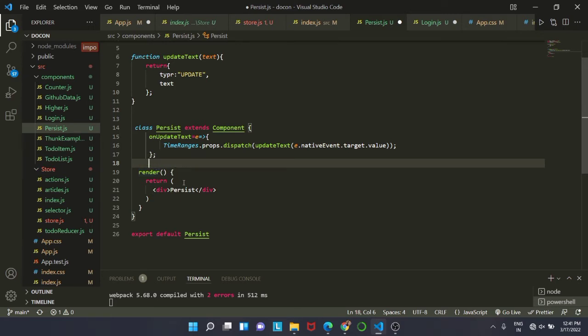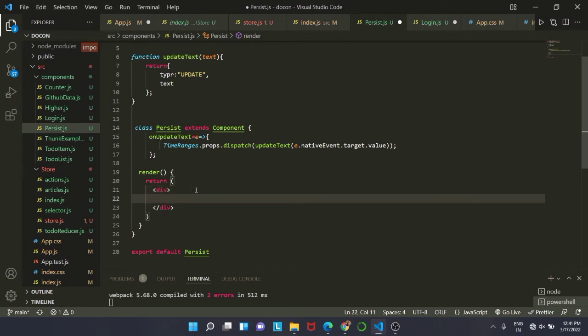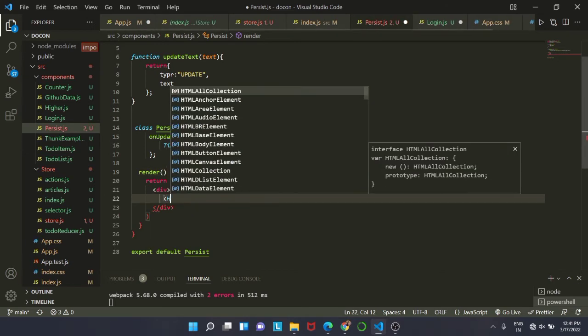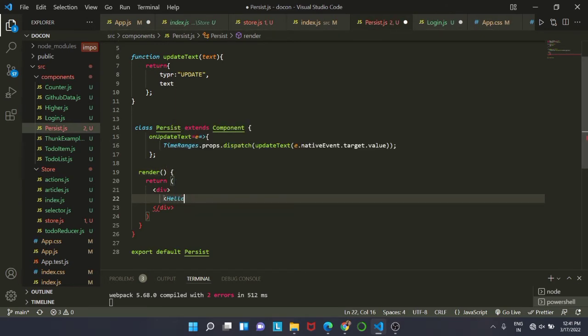Now inside the render and inside the return, we are going to add a few things. So I'll just remove this and add a component that is hello. We will create this component and we will assign the name to say JAS Academy. And we will render this component here.